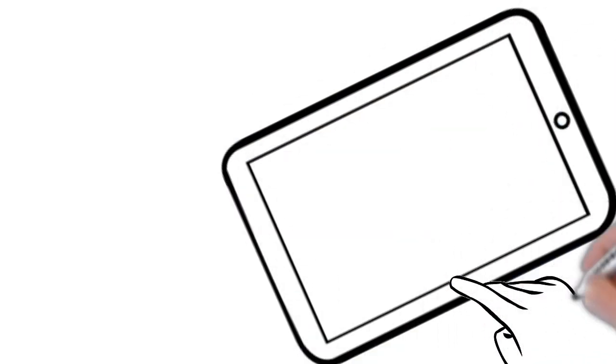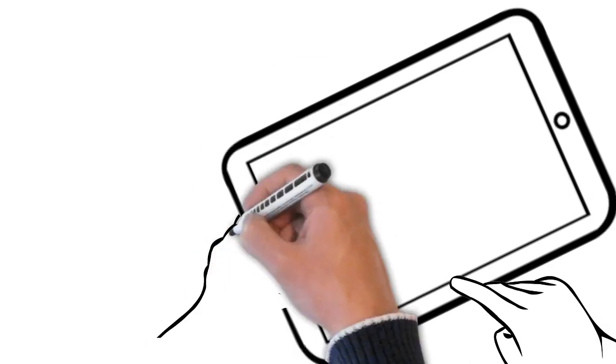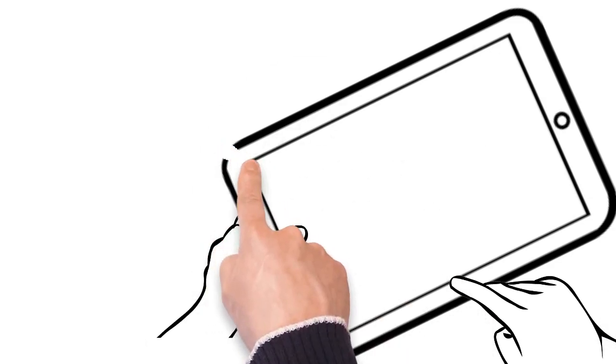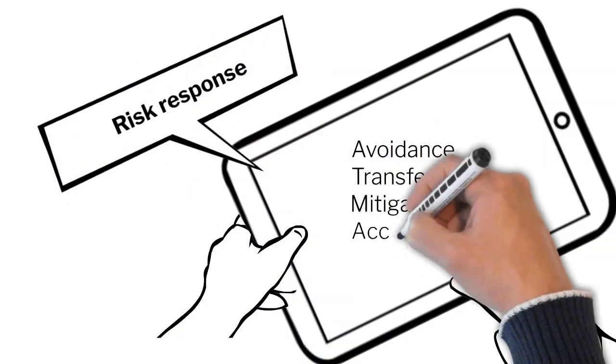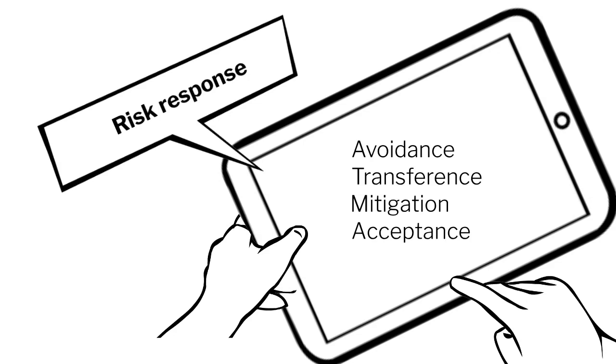Risk response planning seeks to develop an agreed-upon risk response for each identified risk and to identify individuals to take ongoing responsibility for managing the risk. Several possible risk response strategies are available: avoidance, transference, mitigation, and acceptance. Both primary and backup strategies may be needed for each identified risk.